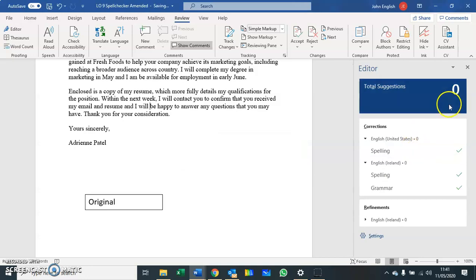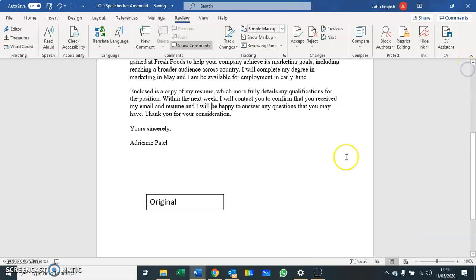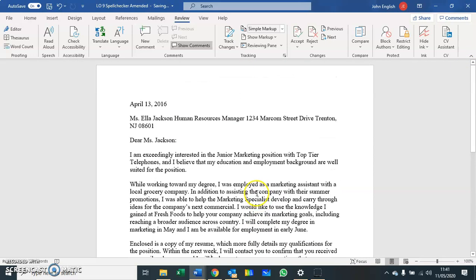All right. I can also get rid of the menu over here on the right hand side. I don't need that any longer, so I'm just going to click on the X there just to close that down. Right, now let's have a look at the other problems within the letter. Clearly, the setting out of the name and address of the person is incorrect. In a business letter, it's usually sort of in line.